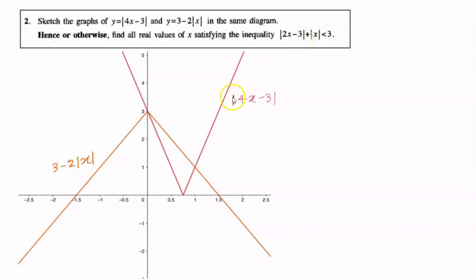Now, before I go further, I want to know what these intersection points are. It looks obvious once you do the graph correctly, but if you didn't know what these points are, you cannot draw it like this. So when you draw it, you should at least know where these intersections are. So how do we find these intersections? We equate the two equations and solve for the intersections. That's how you usually do it.